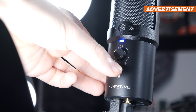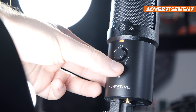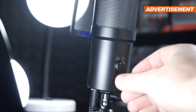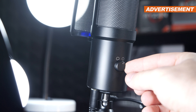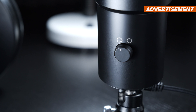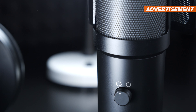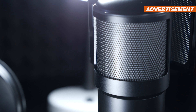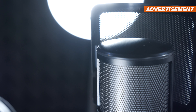Directly underneath is a mute button for emergencies. When muted, the LED will no longer light up in blue, but red instead. Now if we turn this thing around, we spot another very important knob — the polar pattern setting. This mic offers a total of two different patterns, namely cardioid and omnidirectional. Cardioid is the front-focused mode — best suited for capturing sounds made directly in front of the mic. Sounds coming from behind the microphone will be somewhat isolated, cut out.